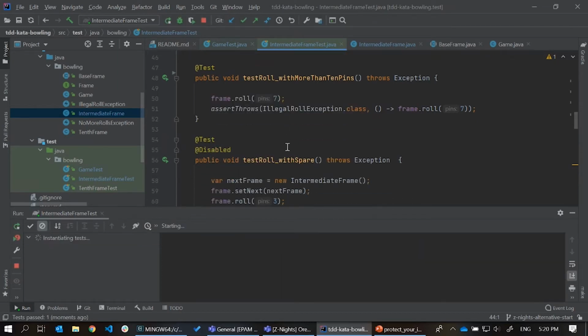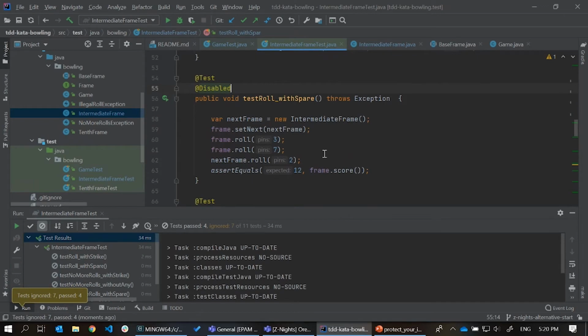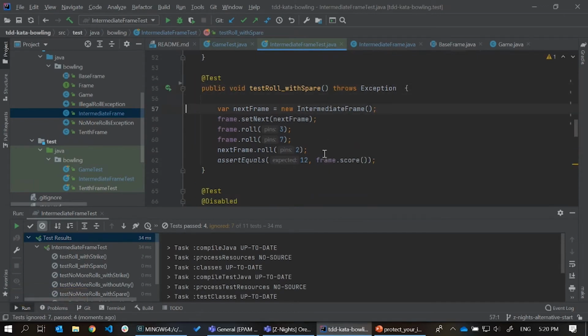Just the first test. Now we try to do a spare calculation. This will be improving the score evaluation. So if I have a next frame, I should have a setter method for the next frame, and I have then the score of a spare, which is 10 pins.